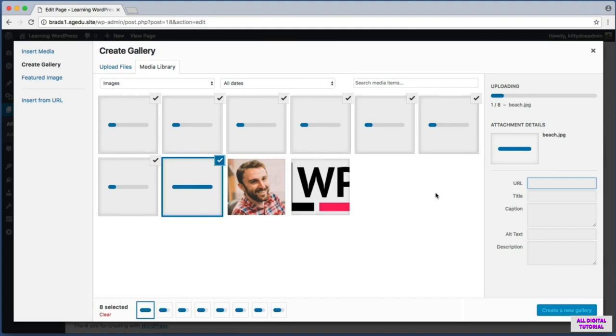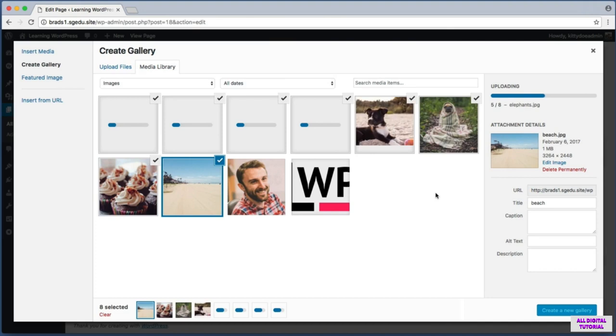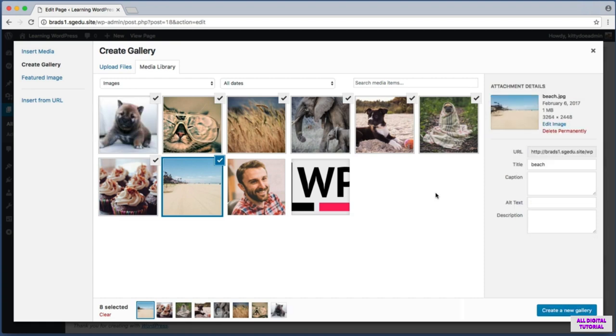Okay, now depending on the speed of your internet connection, and how many photos you uploaded and how large each file was, the uploading process might take a minute or 2, or maybe even 5 or 10 minutes. But once it's complete, you will see thumbnails for all of your images here, and basically any image that has a check mark next to it will be added to this new photo gallery that we are trying to create. So for example, all of the images we see right now, except for these 2, are the images that I just right now uploaded, and they all have check marks.